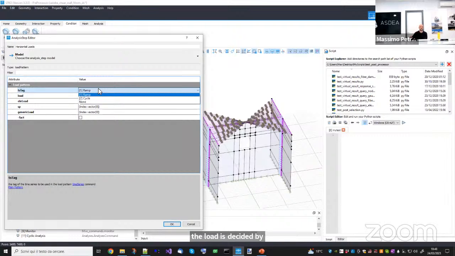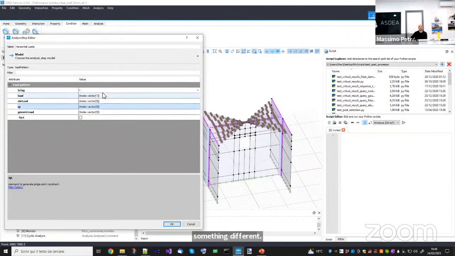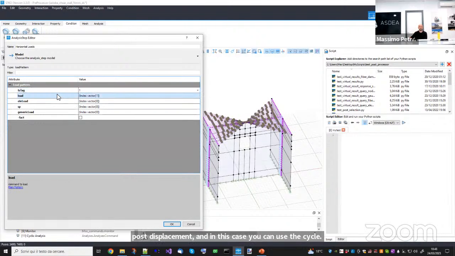Okay, so this is very important. Otherwise, you can do something different. You can do a load control analysis. You can apply an imposed displacement, and in this case, you can use the cycle as the time series. Okay, but in this case, I will use a ramp. I will use an imposed load, and I will do displacement control in the analysis step, in the final analysis.